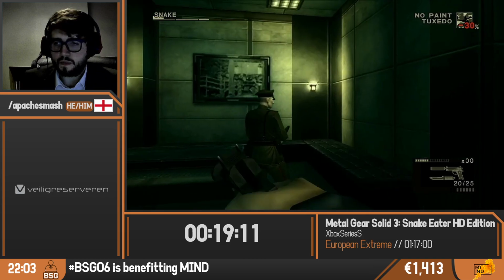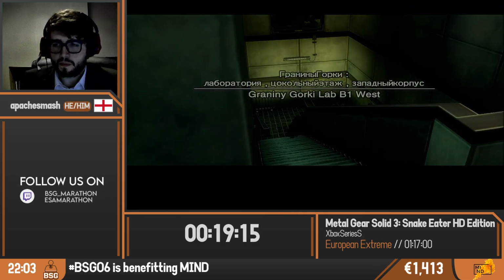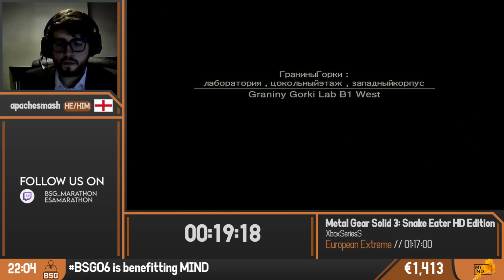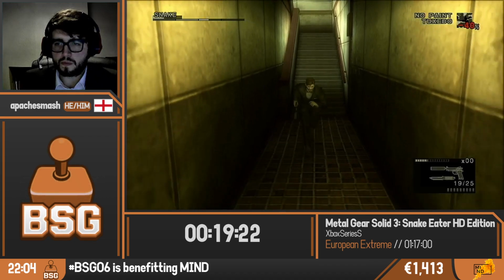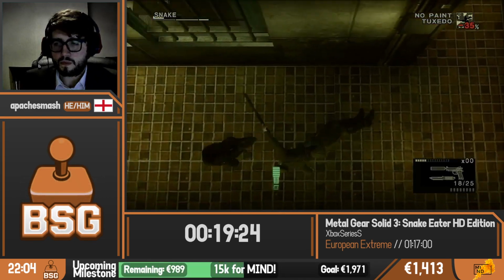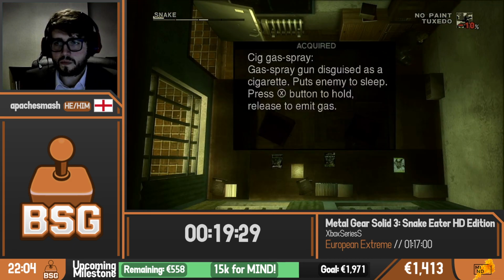Now, because he has the tuxedo on, he can't use the scientist outfit at all for the entire game. The intended gameplay mechanic here is that you would use the scientist outfit and then just walk on through here without any issues at all, and the guards wouldn't care. So because he can't do that, he has to do a lot of cleanup on these guards to make sure he doesn't get any alerts. He's doing a pretty good job right now. The hard part is the escape.